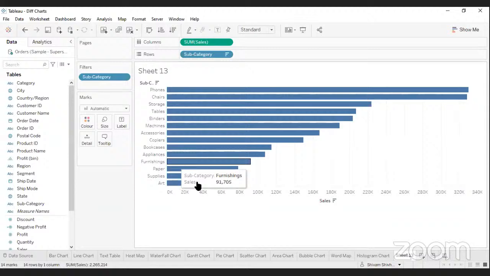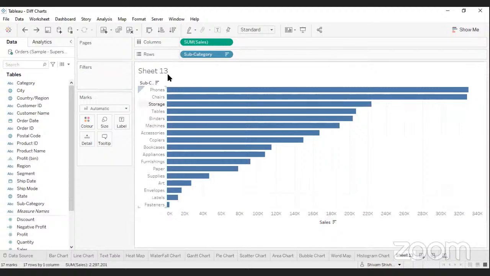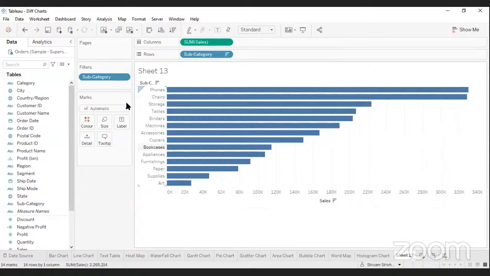Those values which are less than 20,000 are not presented in our graph. Like with control Z, you're able to see fasteners have 3,000 sales, labels have 12,000 sales, envelopes have 16,000 sales, and art is more than that. So these three values are removed when I perform the operation.